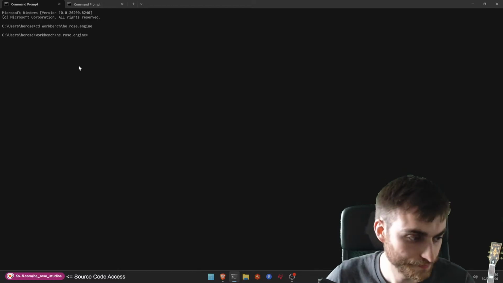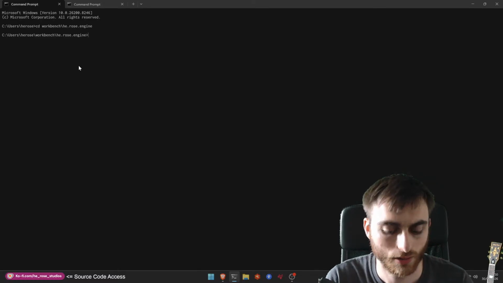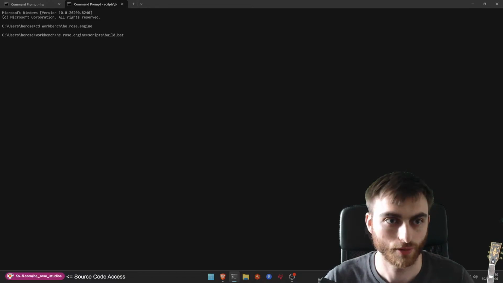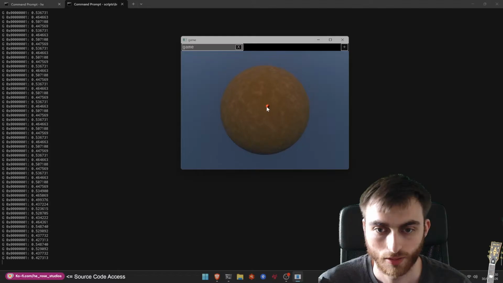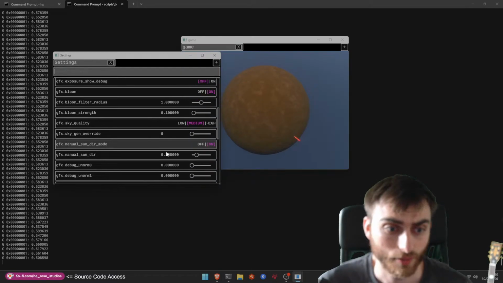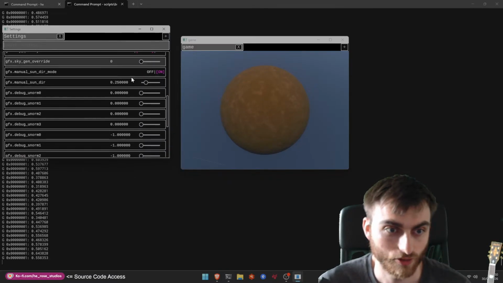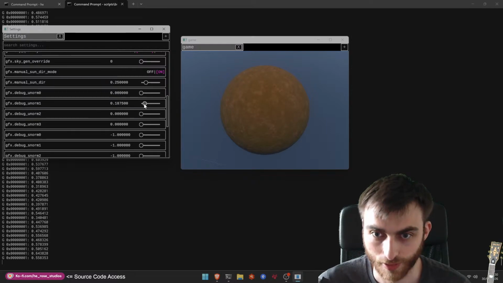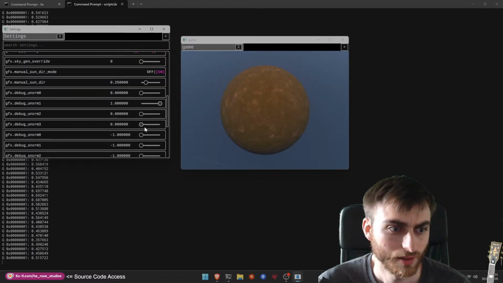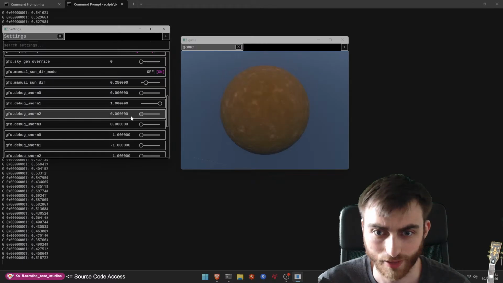So, last stream, we basically got this soil material looking kind of okay. I came up with this one. It's got some sliders and things as well, so you can bring up the debug sliders and change some things. This one is like the clumpiness for some clumps basically, and then there's some other ones. That's like a wetness. Not that good, that one.